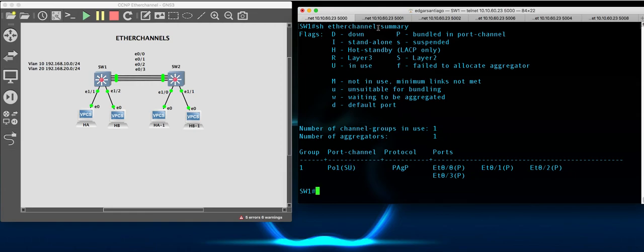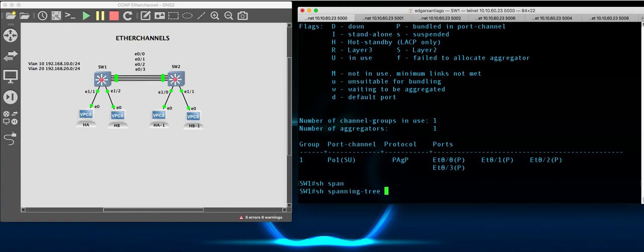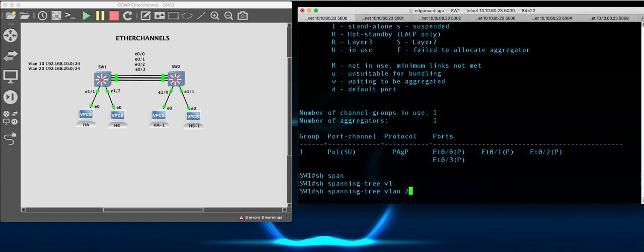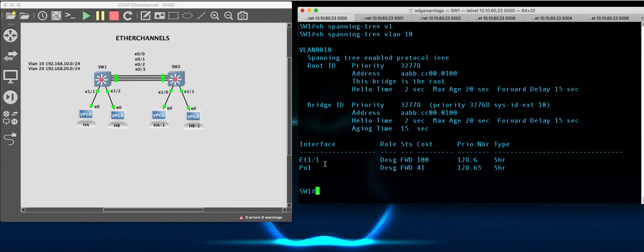One of the things that I want to state right now is that if we go to show spanning-tree vlan 10, for this case, we can see that those 4 ports, Ethernet 0/0, 0/1, 0/2, 0/3, have disappeared. And that's because the spanning tree protocol sees those ports as one, as a port channel.